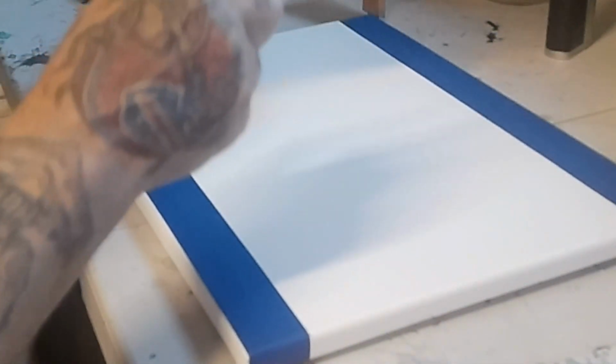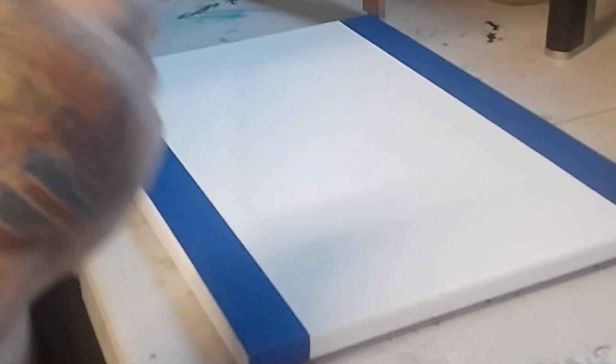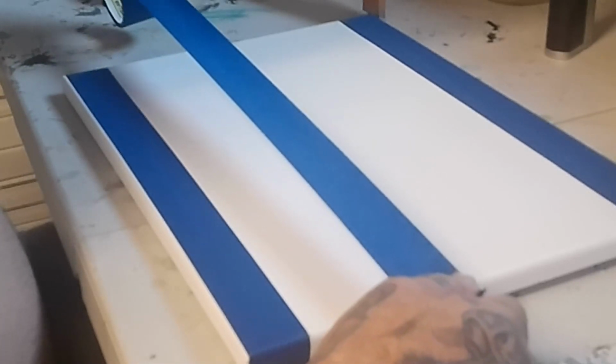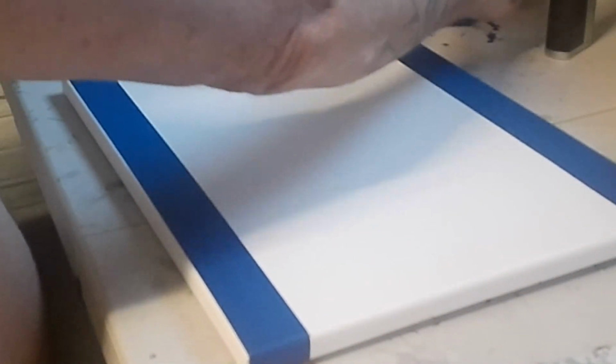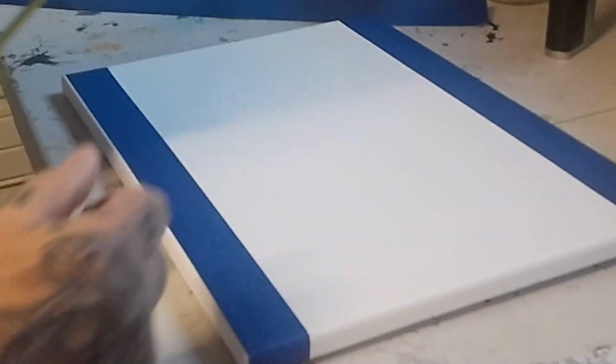Now, I've got a water line here. I'm going to say is about... that's a lot of sky. You know what? I got an idea. Give me this back. This will show me. Actually, I can measure it. Hang on. From the bottom, my water line is about 1 inch up.